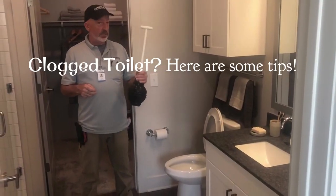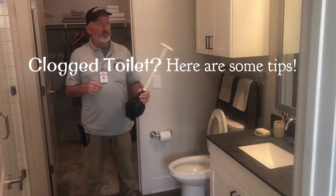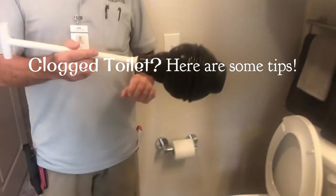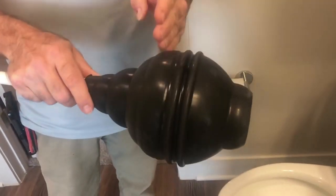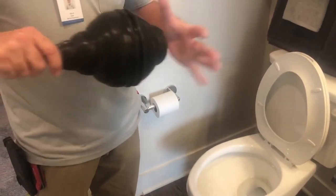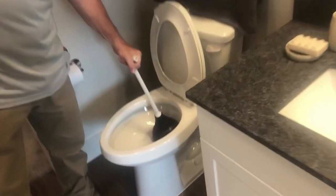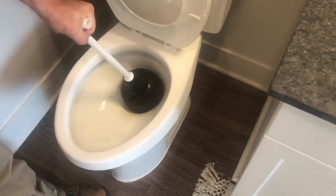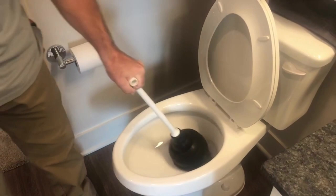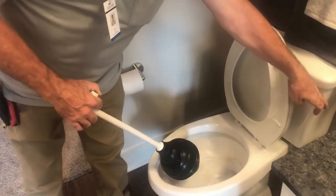Living in an apartment means eventually you'll have a clogged toilet. We do charge to come unclog it for you since we consider it a resident-caused repair. If you purchase a durable plunger with a good suction cup end, it'll save you time and money. Avoid the old-style half-cup plungers — they don't work on new bowls. The proper way to plunge is to push down, forcing the air and water toward the clog to push it through — don't try to pull the clog back toward you. Keep doing that, then flush periodically to check. Voilà — unclogged toilet.